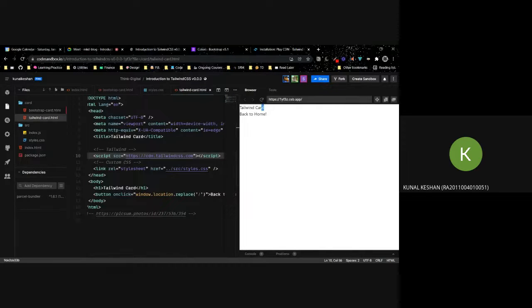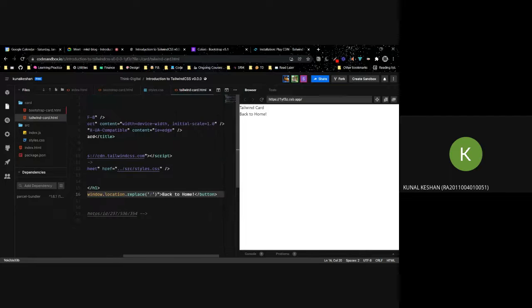See, even the H1 here, what Tailwind does is it sanitizes all the default stylings of the elements, and in this case, it even brought the H1 and the button to the same text, because what Tailwind wants you to do is enforce the text stylings individually for each element, right? So directly in the class itself. So yeah, let's just take a look at how it's done. Okay, so I wanted to create a card, right? So first, again, I'll tap this whole thing.